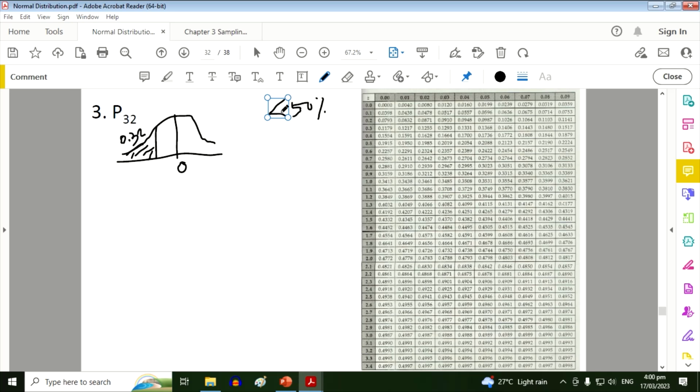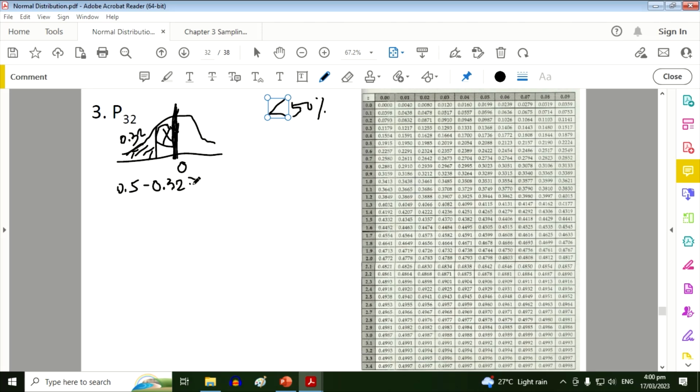Okay. Now in this case, if the percentile is less than 50%, we will not directly look at the table and find 0.32. First we need to find the area here because this will be our focus. Why? Because this area from our table is based at the center. That is why we need to focus our attention on this area. So that area is 0.5 minus 0.32.